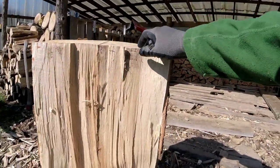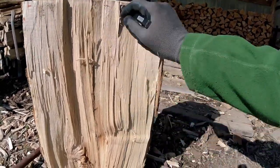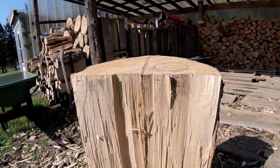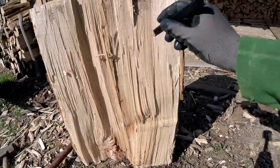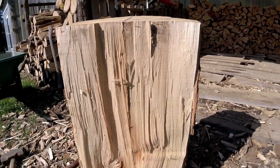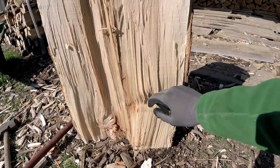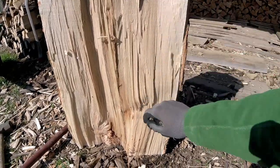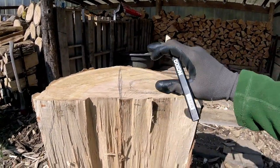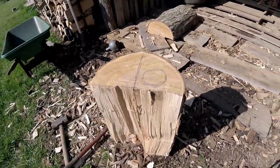It looks like the side that I picked is going to be about the cleanest — we've got a little bit of a bow there, but I don't think it's going to matter. That piece doesn't look quite as good over here; you've got the big knot at the bottom. But if we imagine this straight down through, you have a little bit of character here, and I think it'd be a decent piece. If we can't work this bend into it, we'll make a shorter baton, but I'd love to have it full length. What we've got to do now is split that and see what we find.